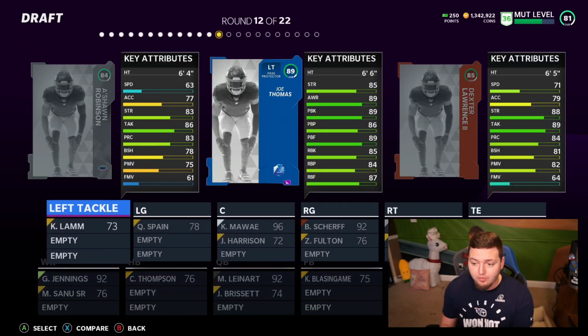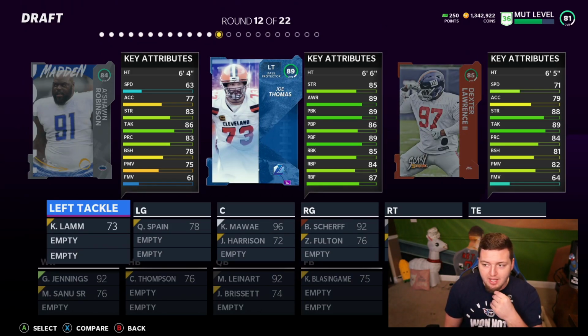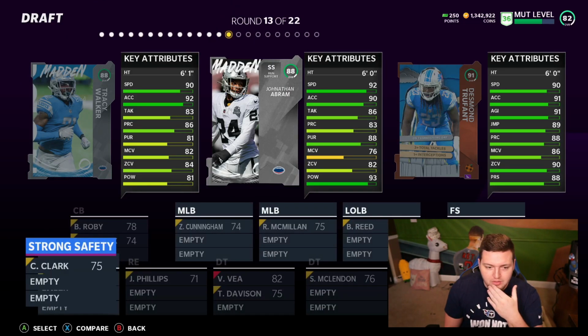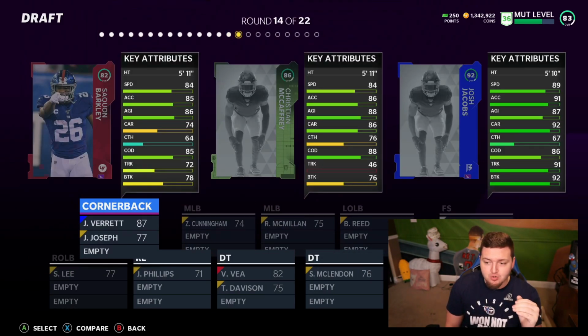Here round 12, like, we've got to go. We've already had so many offensive linemen. We'll take one more. We could have taken the defensive end, but we want to get a higher overall defensive end. Here, we definitely can go after. Ooh, it's a tough one. We'll go Desmond Trufant. Hopefully, we can get a 90-plus rated strong safety here.